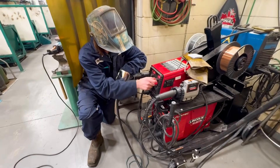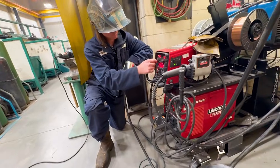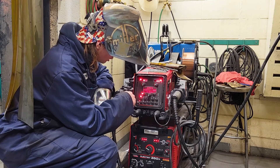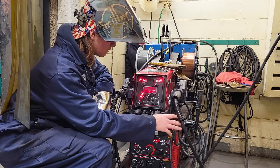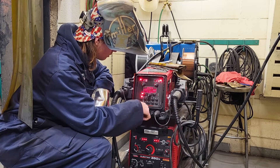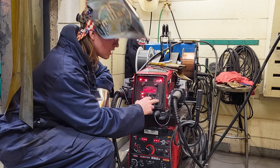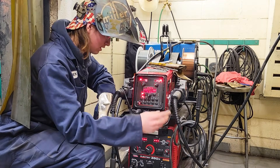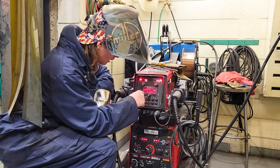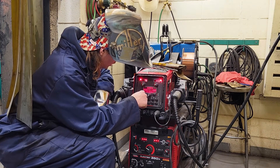You can adjust your wire speed here and adjust your voltage over on this side. In here you get to choose what side of the machine you want to run — for GMAW you're on this side, which is two; flux core is one. You can program your settings in here so when you touch a button it switches your settings quick. It's nice, and you can change everything else just by tapping through the different modes.